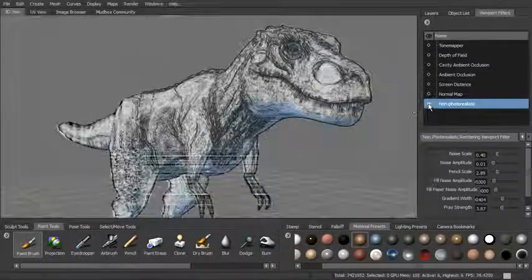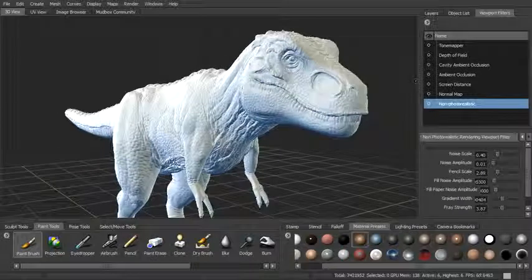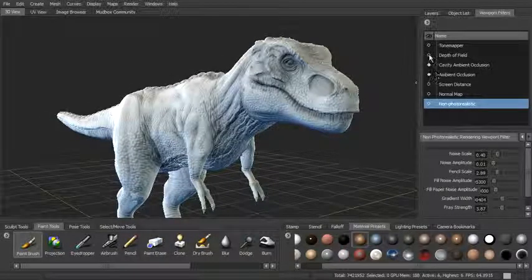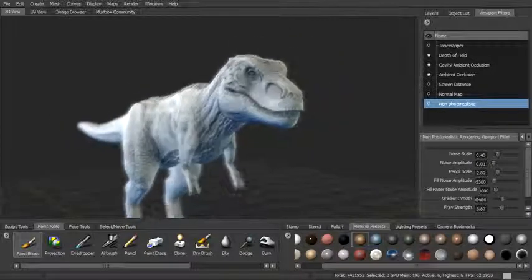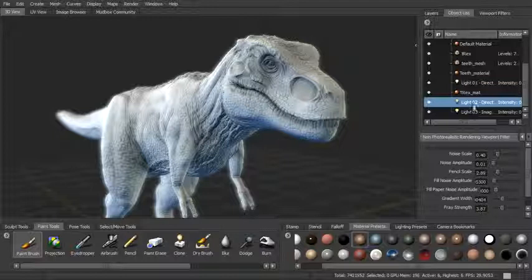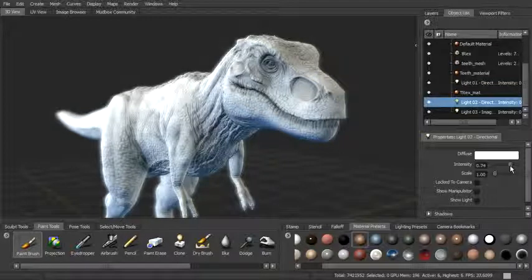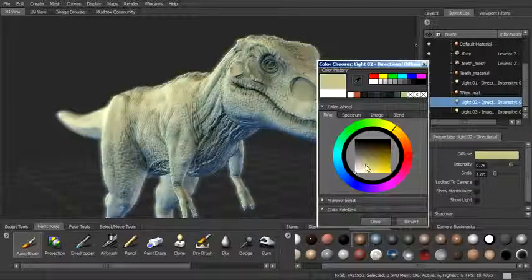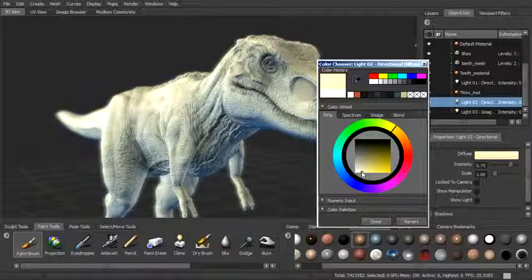Okay, so really I tend to use the occlusion filters and the depth of field a little bit more, kind of puts things in context, and then you can go back to your lighting and manipulate your lighting, really get it matched up. If you want this to be maybe a little bit more yellow, have a little yellow in it.